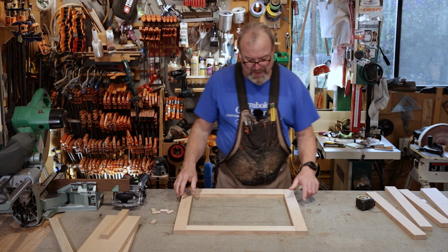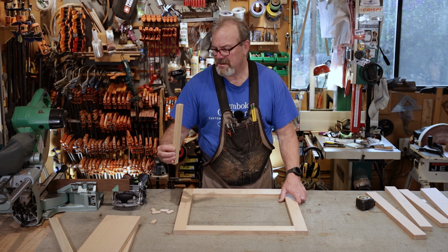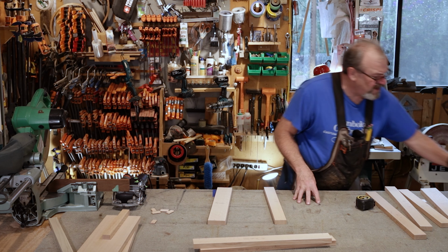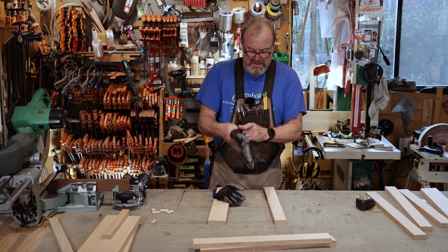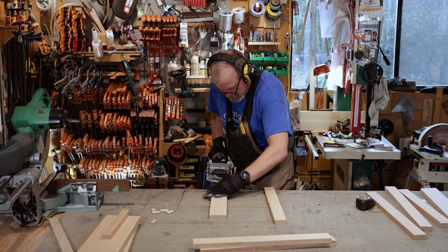All right, let's buzz these puppies. Let's see what happens. Should we do a test piece on this guy first? No. All right, boom. We're putting all the stiles over there. We're going to put all the end grain rails here. And we're going to do the end grain first and see how this whole thing works out. Oh boy. Here we go.